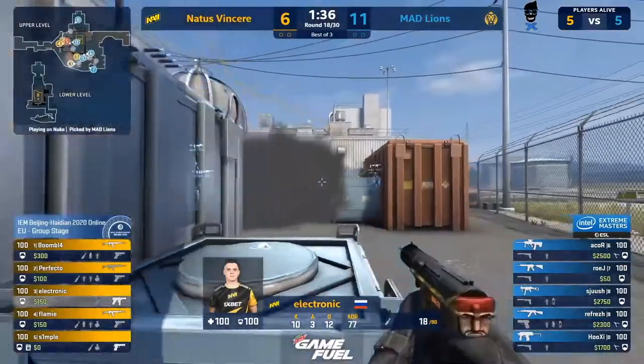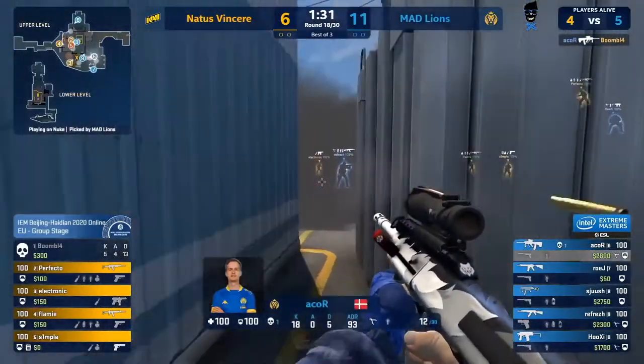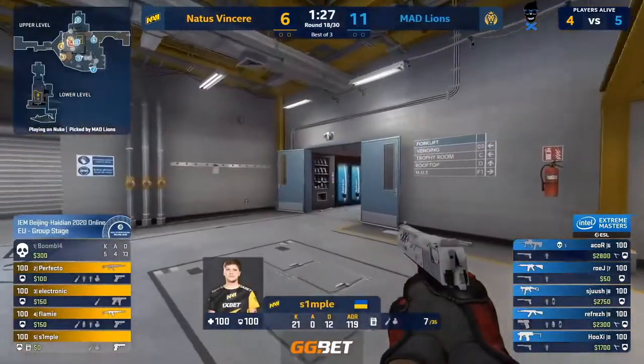But there's only going to be an Electronic and Boomich having a look, or make it just Electronic. Aggressive with the Org. Takes down that jump. And it puts us into a disadvantage for NaVi.